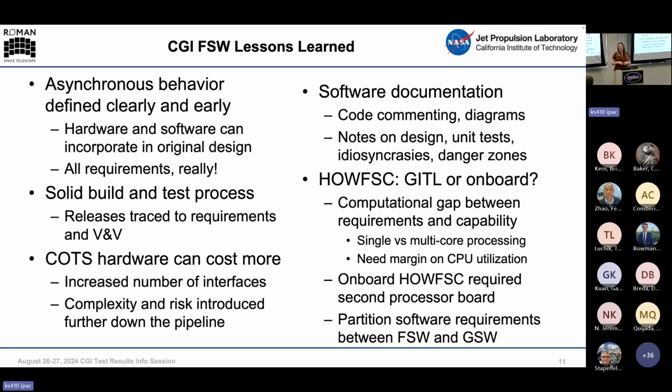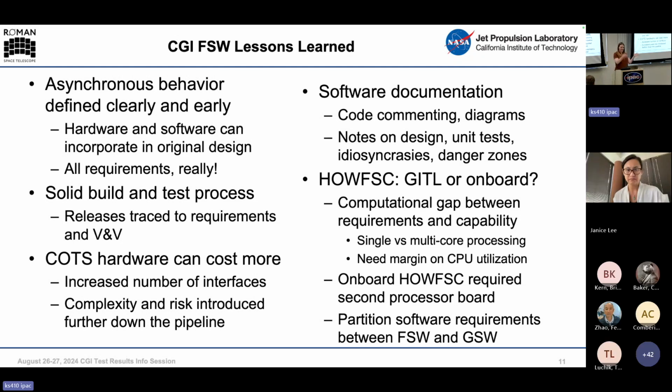And it's also important to note that it's not linear. You can't just copy and paste it and make another board. You now have to have software and electronics that communicate between the two boards. So it was probably a really smart decision to move part of the software requirements to the ground and do HOFIS GITL. Because you also can't forget that you need margin on the CPU. You can't just have it running an algorithm for days and days and days, because the instrument would inevitably just crash. And then you don't have anything.